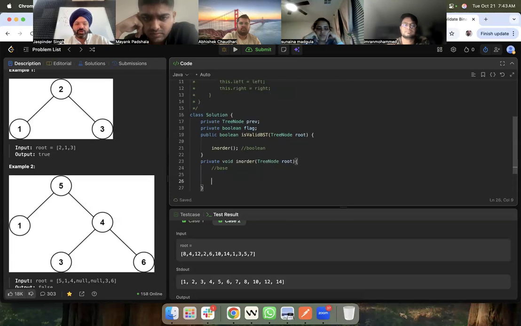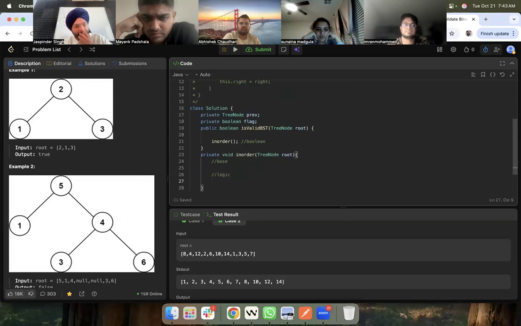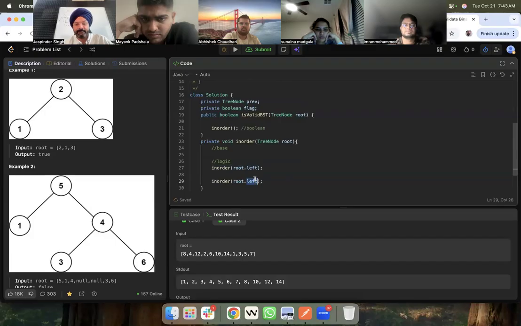Base case logic. In the Inorder traversal, what do we do? Left, inorder of root dot left. Inorder of root dot right. And we have to process the root in between.